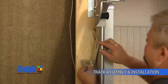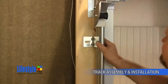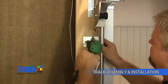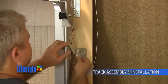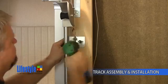Position the jam bracket as you see here and insert a lag screw to securely fasten it to the jam. Be sure to place the lag screw in the middle of the slot. This ensures maximum assembly flexibility. Repeat the same procedure for the lower jam bracket, and likewise for the right-hand vertical track assembly.